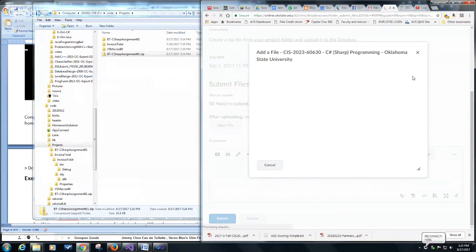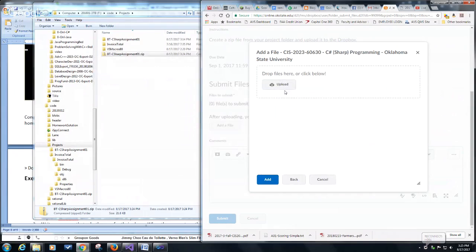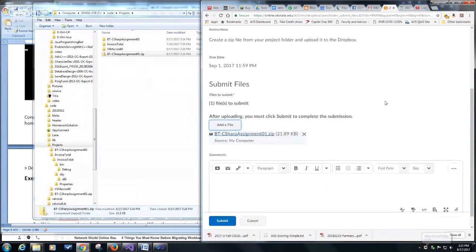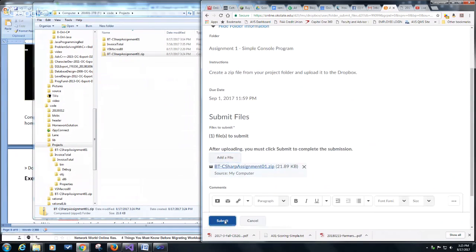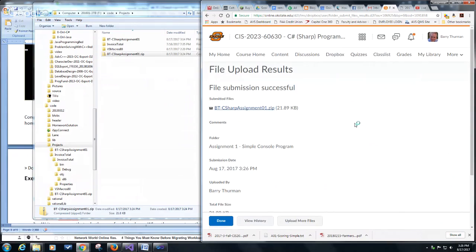Here, let's try again. My computer, upload. So you have to click on my computer first, and then you can either drop files or click on the upload button. So I've uploaded my zip file. I click add. Now that I can see it's in there, I'm going to click submit. And I have done the first assignment.